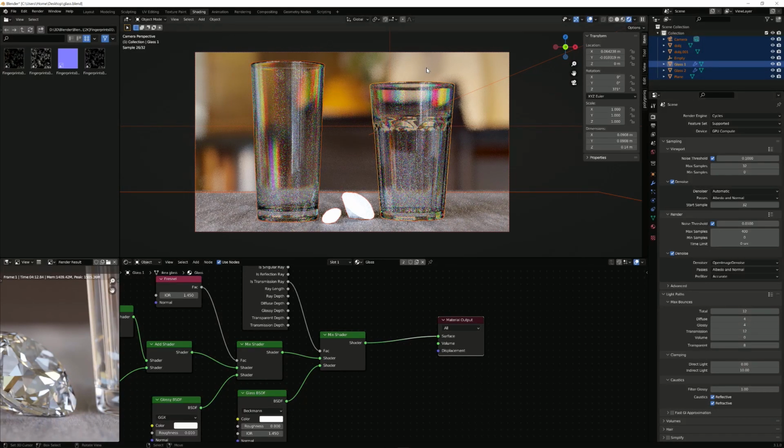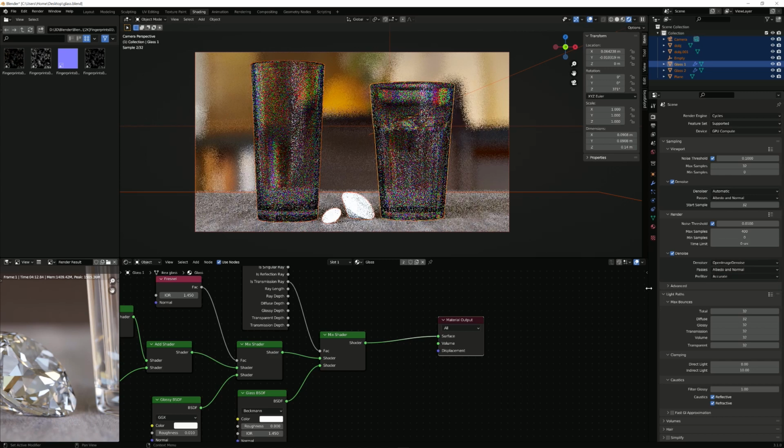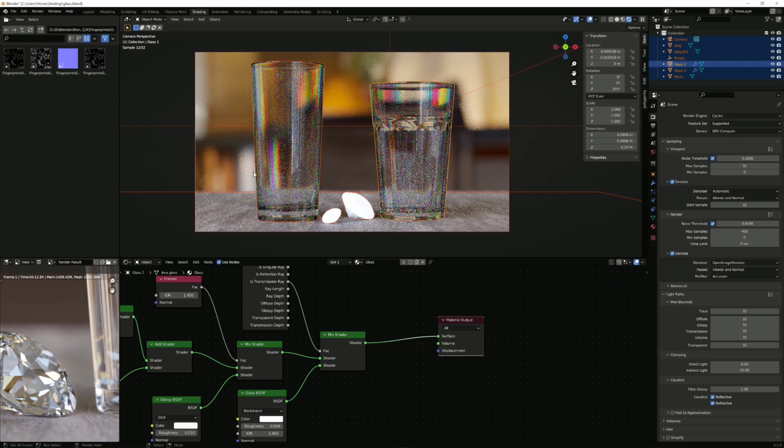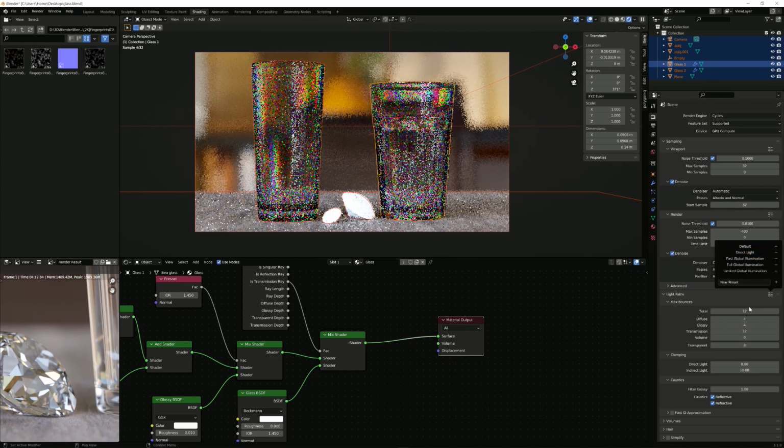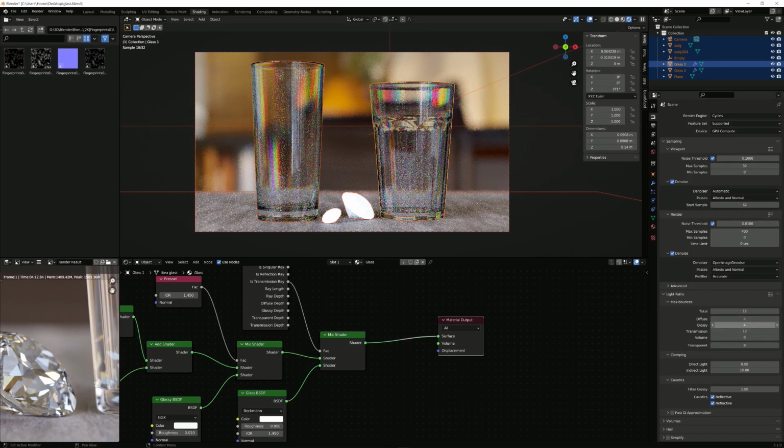So you can see it really is a lot darker, which is the standard amount of bounces in the scene by default of Blender. You can of course change that manually or choose one of these presets here. Full global illumination would probably get rid of most of it, but not all of it. So I'm just going to use the default values because there's not a need to go further. Just give this here 12 as well, because that is really what influences the dark spots. But as you can see, it doesn't really get rid of all of it.